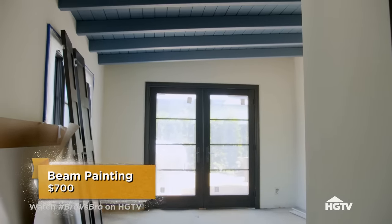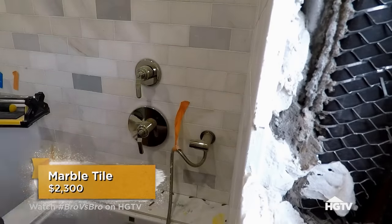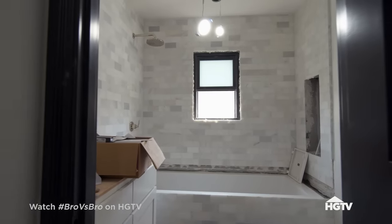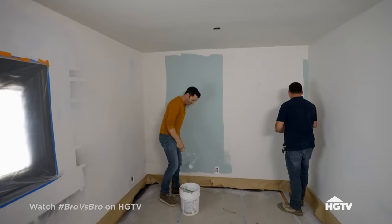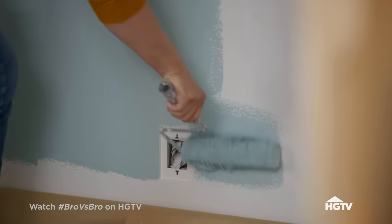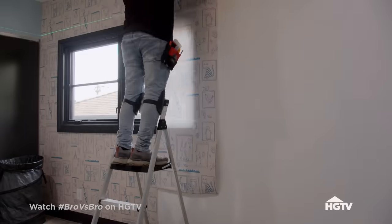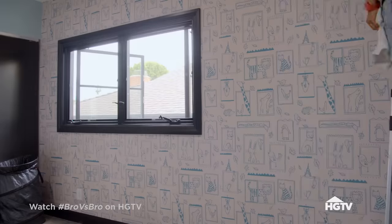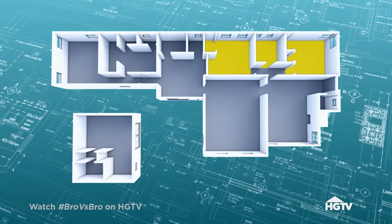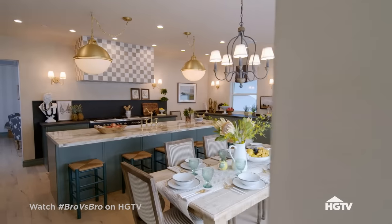In my den, we went with blue for the beams, and I couldn't be happier with how the room is turning out. In the bathroom, since we finally got the right size tub, we're surrounding it with marble tiles and bringing the look across the entire room for a luxurious and timeless feel. Next to that, we're going all out to make my kids' room the liveliest place imaginable with light blue paint and a wallpaper accent wall. It's one thing to win over buyers, but if you can win over their kids too, that can seal the deal. I'm creating two super fun bedrooms, so the bathroom in between them has to be on point. I'm adding a tile color scheme that not only catches the eye, but ties into the design of my challenge-winning kitchen.